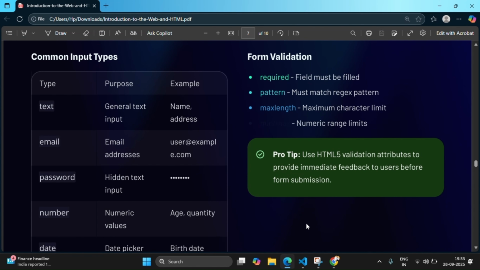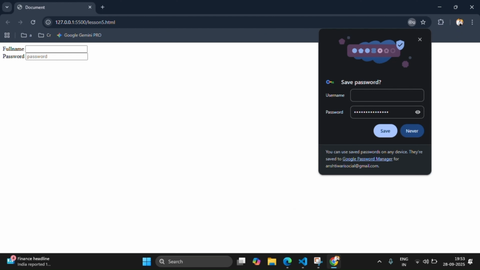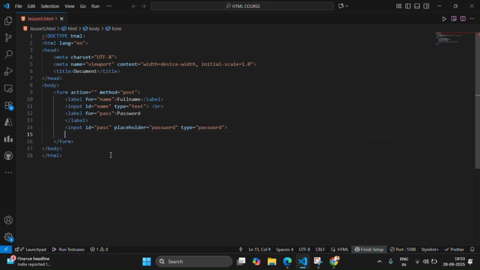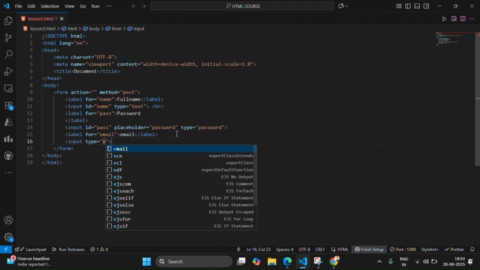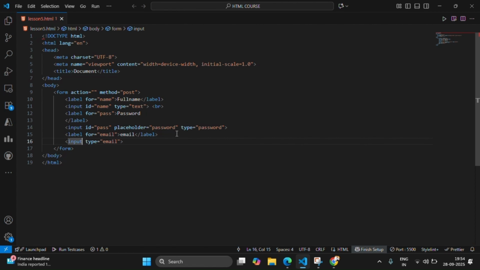The other input will be email. So we should just go here and first add the label to be email. The input type should be email, and the ID should be equal to the for attribute of the label, and let's add a br tag here.